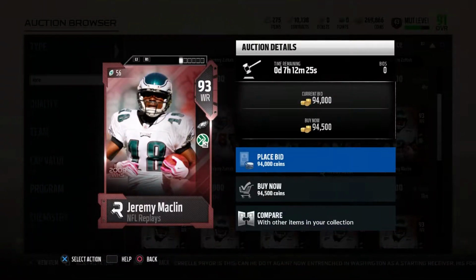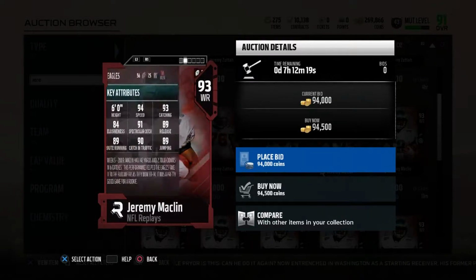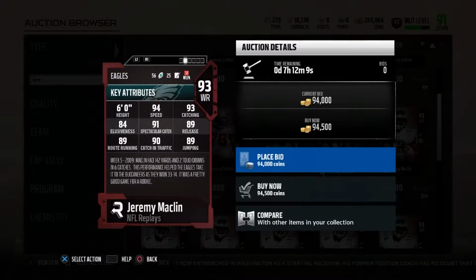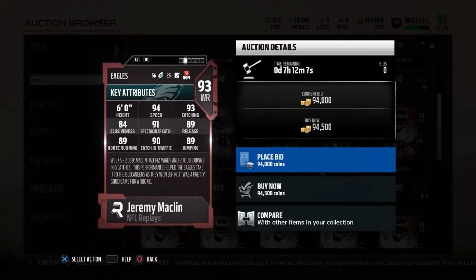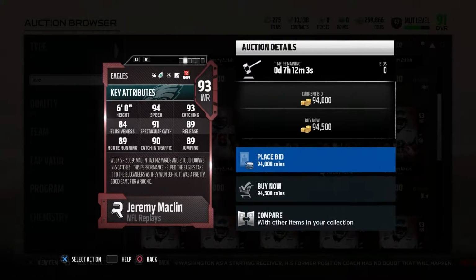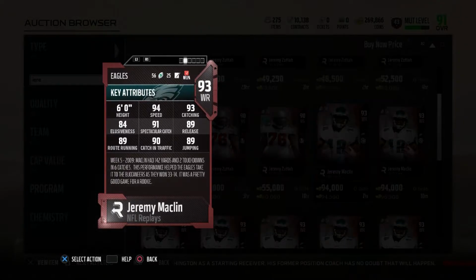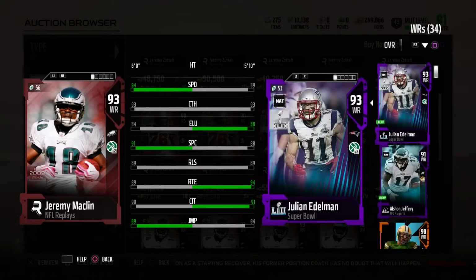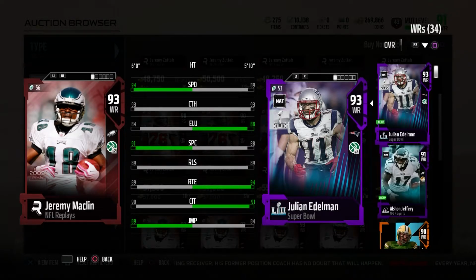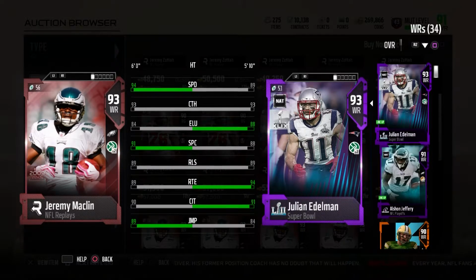And lastly is going to be 93 overall Jeremy Maclin for 94,000 coins, 94 speed, 93 catching, 84 elusiveness, 91 spectacular catch, 89 release, 89 route running, 90 catching in traffic, and 89 jumping. Now, if you're looking for a wide receiver at this time and point, you've got plenty of choices to find really good ones or good ones just to get the job done, but I will compare him to my Julian Edelman, and I want to say he's not better than Julian Edelman just because his route running is not good.